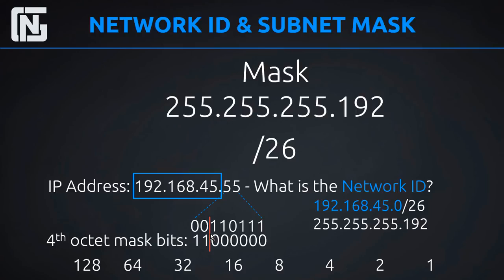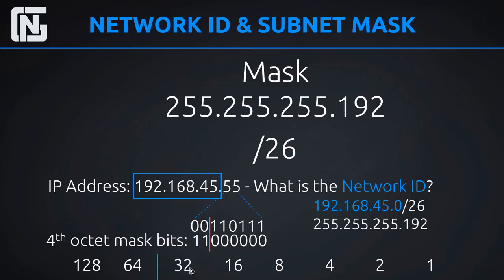All right, guys, we can also take the same line and move it down to our super awesome, cool, fantabulous magic chart, and that will also give us some great information. We've moved it past the second bit because there are only two bits in the fourth octet that we're using in our subnet mask. If we add up all these numbers together, that gives us the broadcast for the network, which in this case is .63. That's always one less than the number to the left of it, so 63 is one less than 64. So the broadcast address is 192.168.45.63.